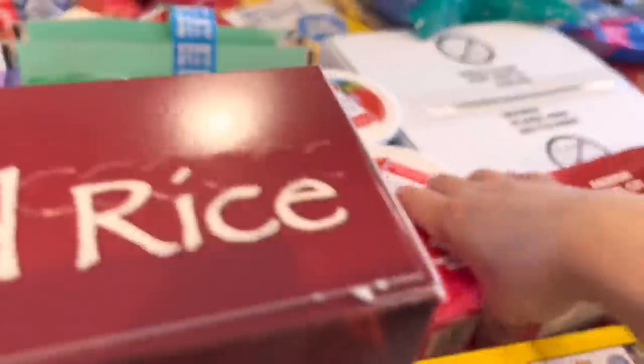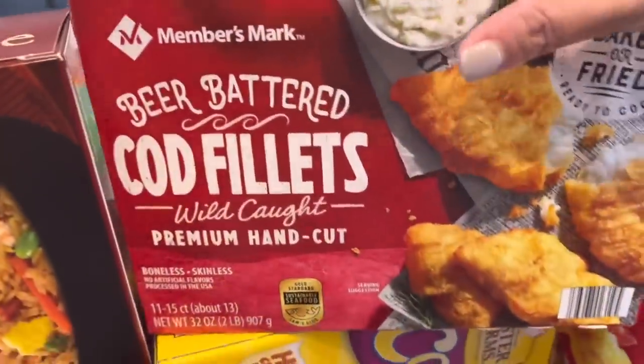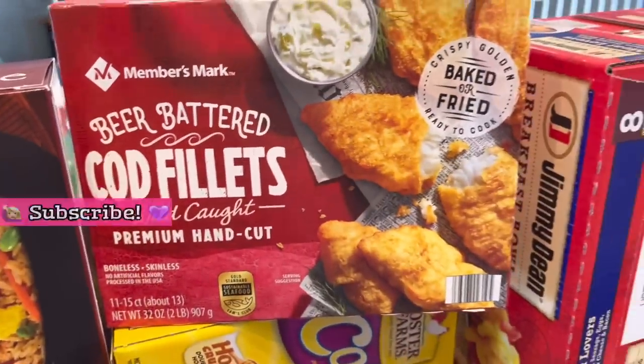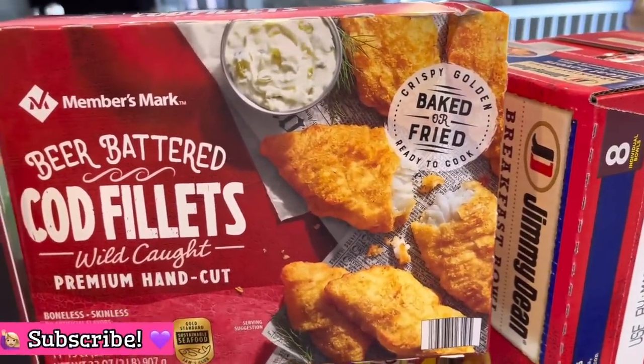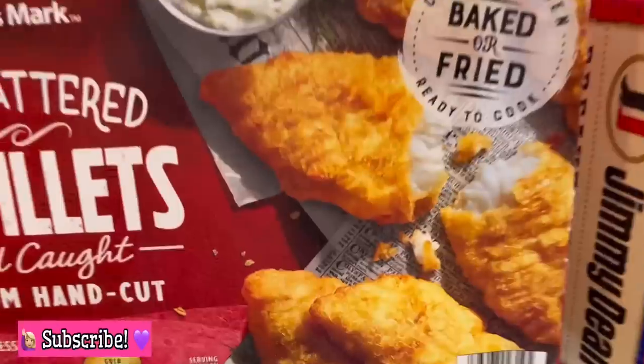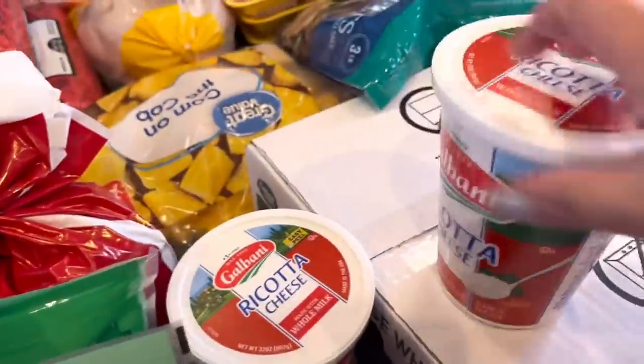And if you haven't tried this beer buttered catfish from Sam's Club, oh my god, it's so good. You should try it. You will not regret it. You can eat this with like waffle fries or rice or anything, like some side of sauteed veggie, and it's so good, guys. There's a lot of fish in it. Most of the fried fish that I would try, even like fish sticks, there's a lot of breading, and this one, it's not. It's more fish than breading, I promise you.